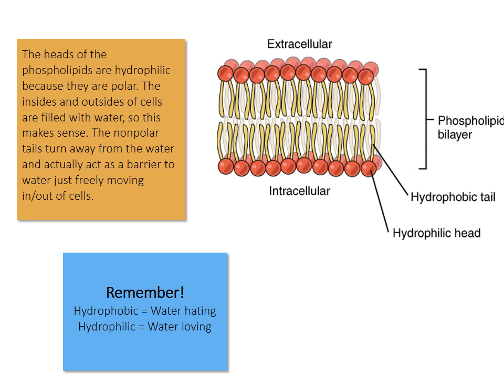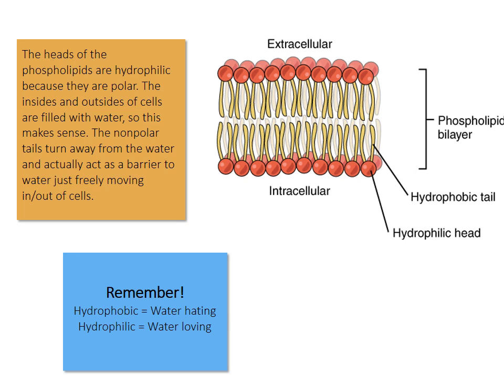So we mentioned how the heads of each of those phospholipids are hydrophilic or polar, which means they form hydrogen bonds very easily with water. And the cool thing is, since we have two layers of these as part of our cell membranes, it causes those interactions to be okay. It happens all the time, and that's good. It happens on the outside and the inside, the extracellular and intracellular spaces.